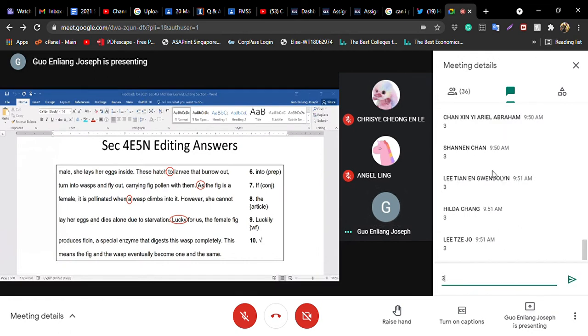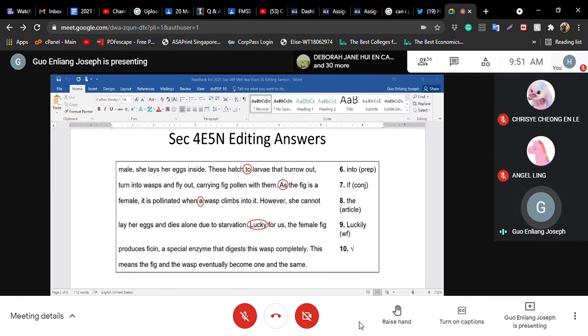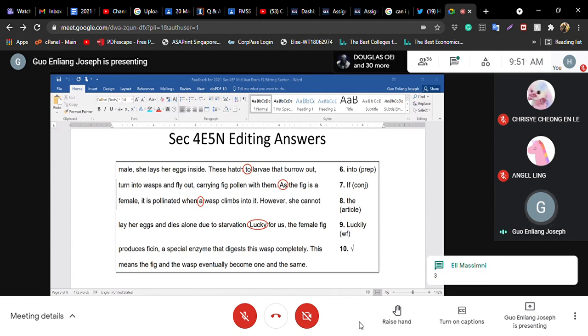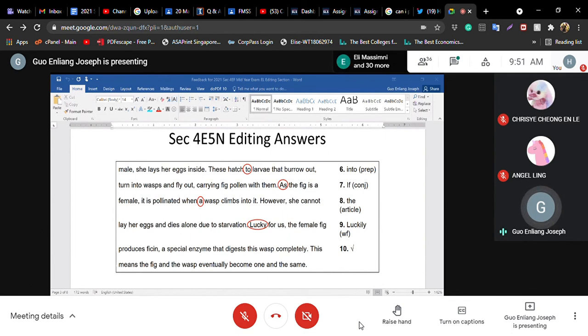During extended curriculum itself, I'm going to go through the reasons for each editing answer. I'm going to finish up editing, then I will go through the stack of 12 pages of the essay feedback, and I'm also going to go through the argumentative essay and descriptive expository essay, the ones that I have not finished. That is what I'm going to do for the 4 periods of extended curriculum.